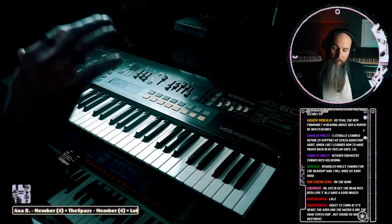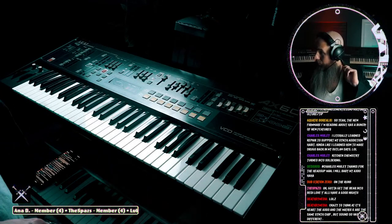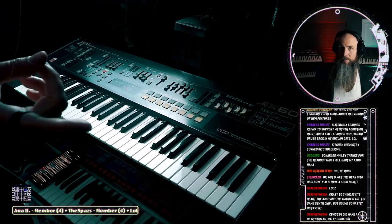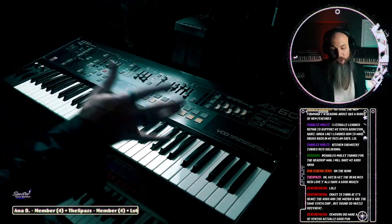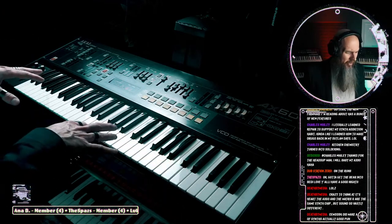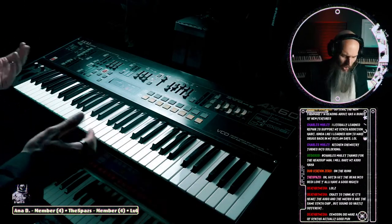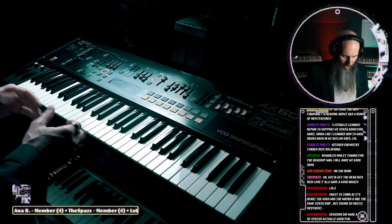So, I have a Matrix 6 right over there. Love it. But if I had to sell one of the two, the AX60 or the Matrix 6, it's going to be the Matrix 6 all day long. Technically, you can do more with it. The Mod Matrix is powerful. But I don't know if you can do more, because you've got two digitally controlled oscillators over there versus voltage controlled over here. But this to me is more inspiring. I'm hearing sounds that are more exciting, more interesting, more versatile, more different.